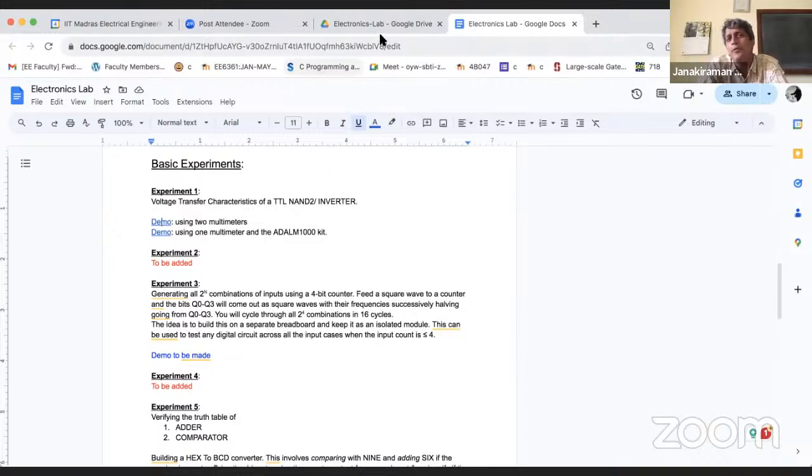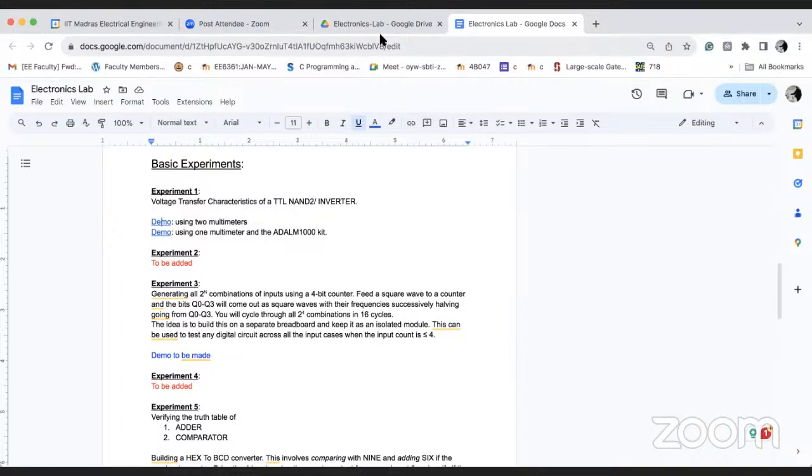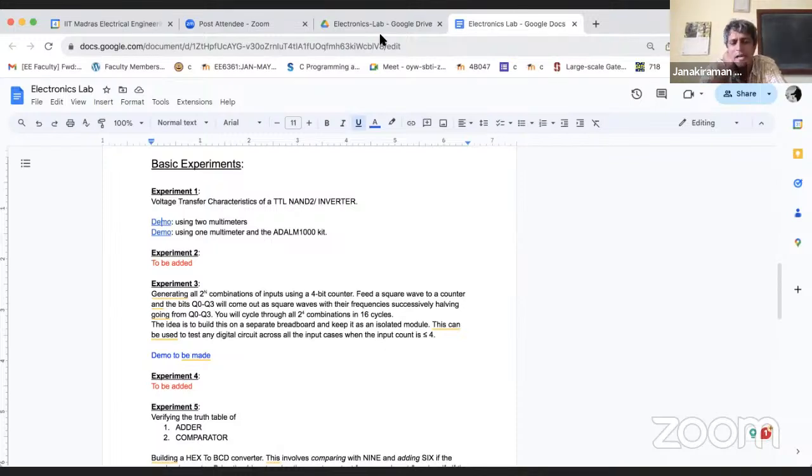So have you people received the video link for the first experiment? Yes, sir. In our dashboard only. Right. So basically the idea is there are two parts to this. One is the process of assembling the components on the breadboard. For that you need to understand the pin configuration of that IC. You need to know which pin to connect where, all that, right? So that information I am providing via the video, and that is what has been given to you.